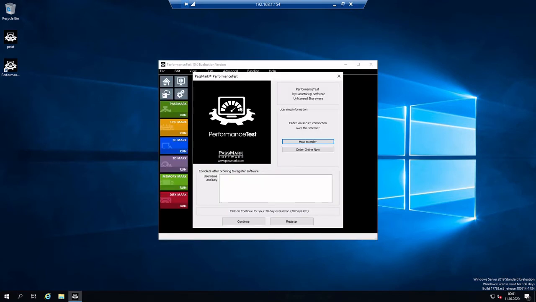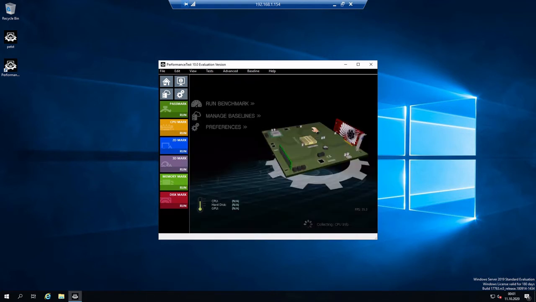For my test, I'm going to use the software Passmark performance test. I think it's enough for our testing environment. So we just have to wait a little until it collects some data to be able to start a test. Still collecting.